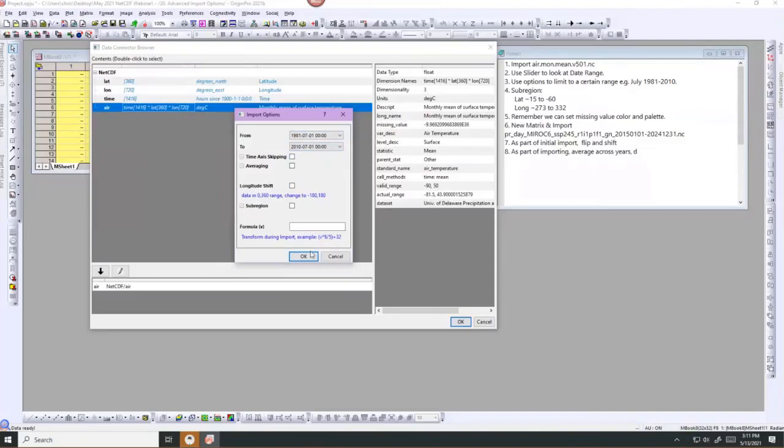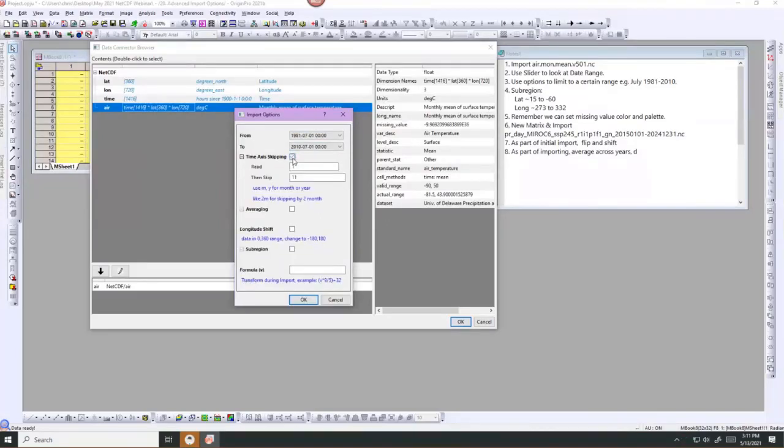We only want July, so we can perform what's called time axis skipping. It's where we read a certain number of records and skip a certain number of records. Because this is monthly data, we're going to read 1 month and then skip 11 months to get back to July. So we'll read July and skip a year to July.